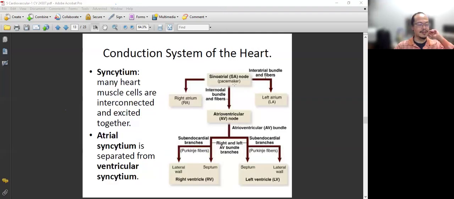So here is what we talk about. The conduction system will synchronize left and right atrium and the left and right ventricle. Each one is a sequence. So SA node sends signal to both left and right atrium. They contract together, sends signal to the AV node, right here, AV node, then sends signal to both left and right ventricle, contract together. So the contraction sequence is left and right atrium contract together, followed by left and right ventricle contract together.